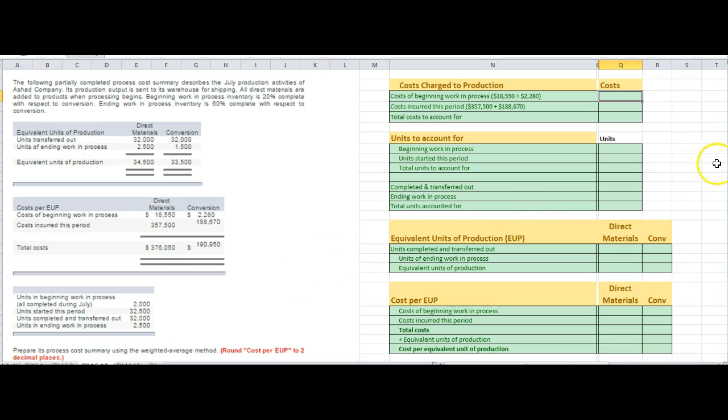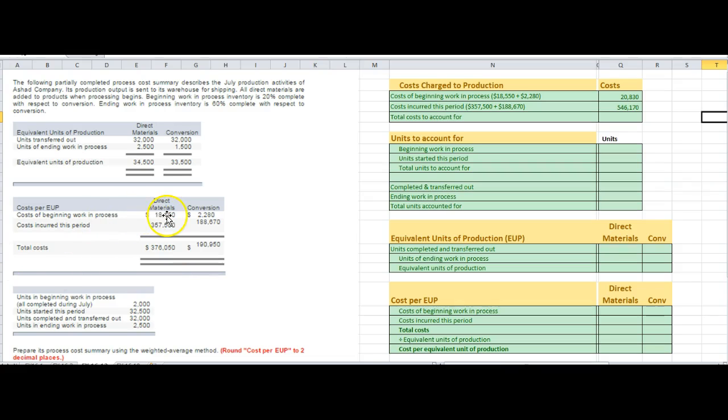And then here is a job cost summary, and all of the information is over here. The first thing you have to do is figure out the cost, right? And that's 20,830 and 546,170. Let me see if I can get some commas in here so it won't be quite so confusing. There you go.